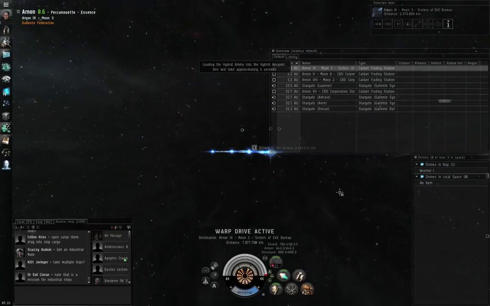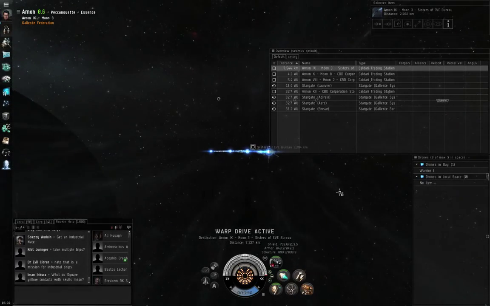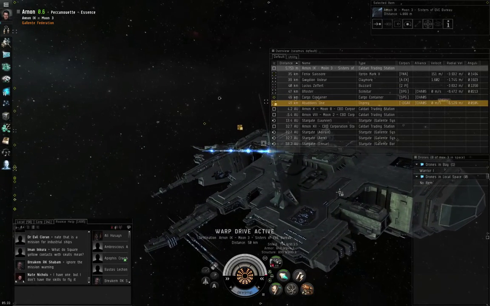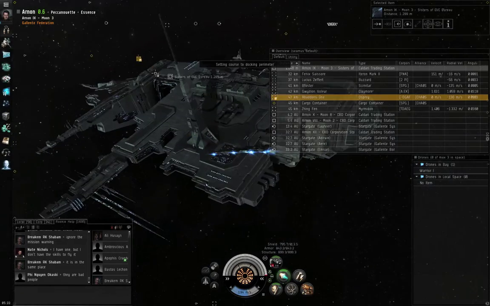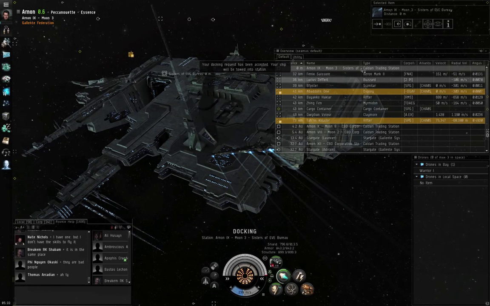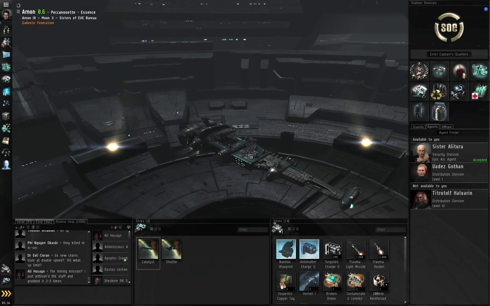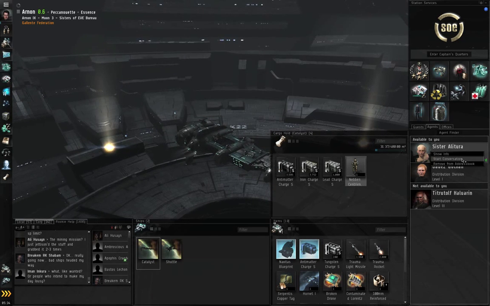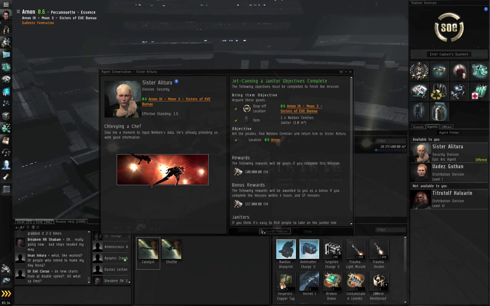Control R to reload. Docking permission requested. Docking request accepted. Right click Sister Alitura, start conversation, and complete the mission. Request next mission.